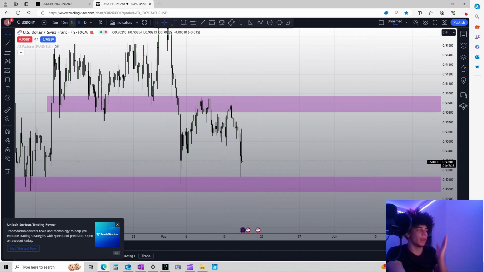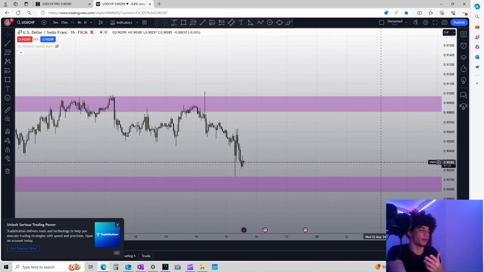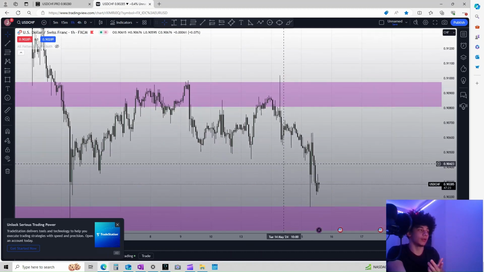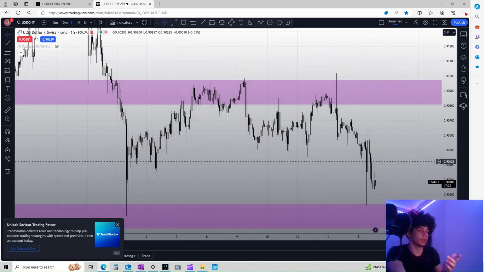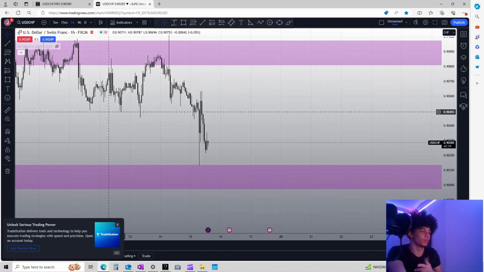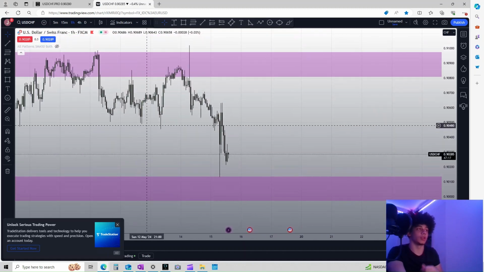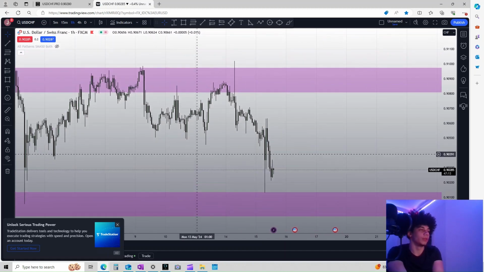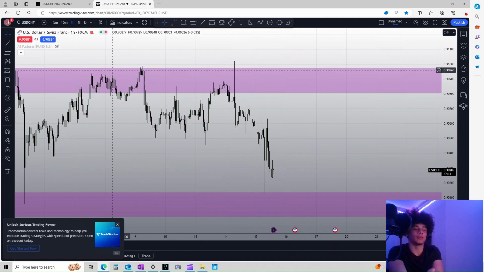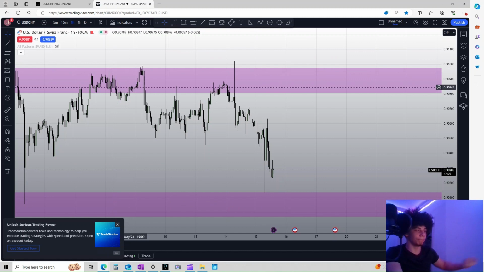So now that we got that looked at, we can go to the 1 hour and see if it lines up. As you can see, it's still lining up perfectly. That's good. That lets us know we did something right. You feel me? Or if you don't got it, it just has to be one of the two, because you want everything to align in the time frames that you enter on.